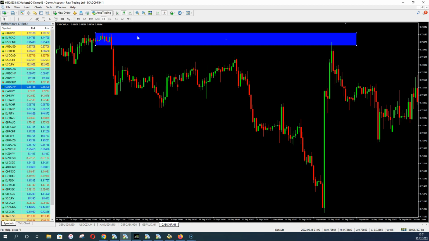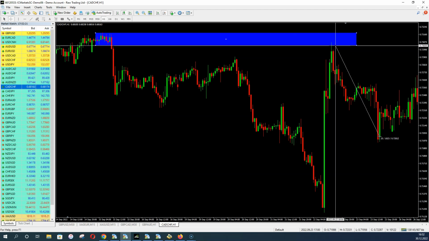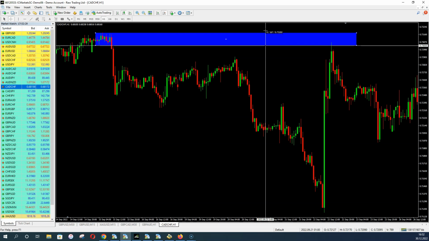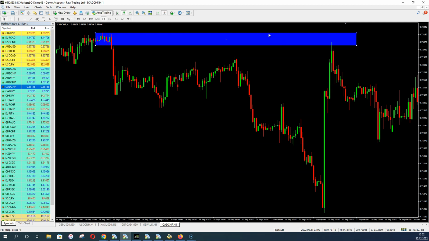And here you can see this is really amazing, this magic of supply and demand trading, that you can predict the market movement even days before. This was September the 15th, and you can see seven days later this trade happened. You could easily place your sell order, the stop loss above, and then let's see what the outcome was. We had a max of around 100 pips, and the stop loss in this case would have been only 16 pips. A stop loss of 16 pips would have given you the chance for 100 pips. And if you have a stop loss of 16 pips and you want only double the target, you only need a little bit more than 30 pips if you want a ratio of 1 to 2.